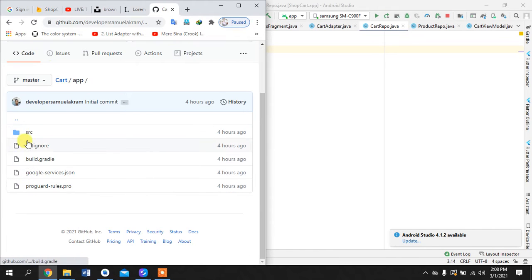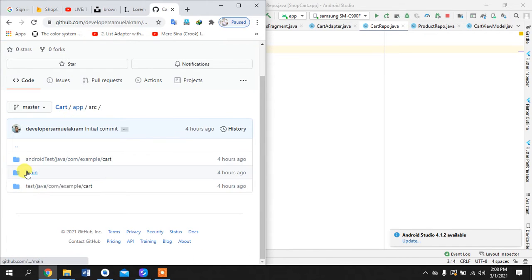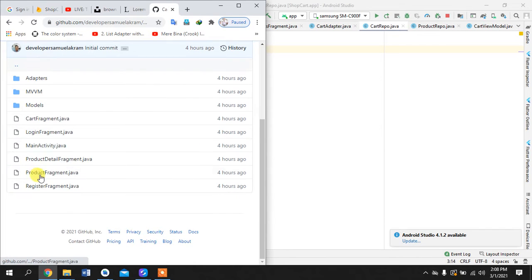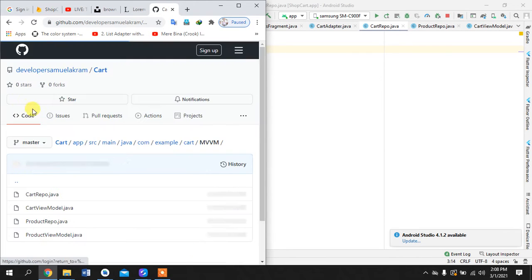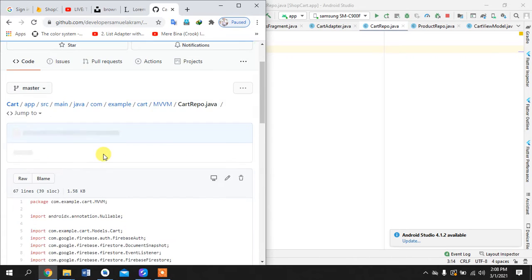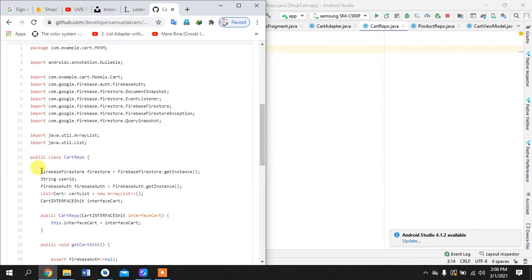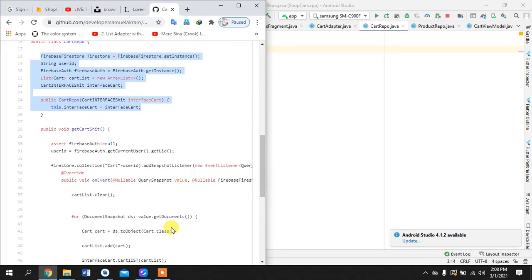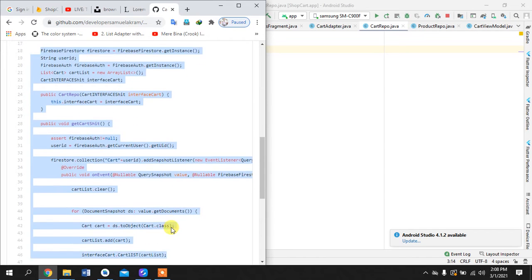My all repositories are on the GitHub, and you know that I don't give up until the code is working. So yeah, let's do this, cart repo, and get our stuff.